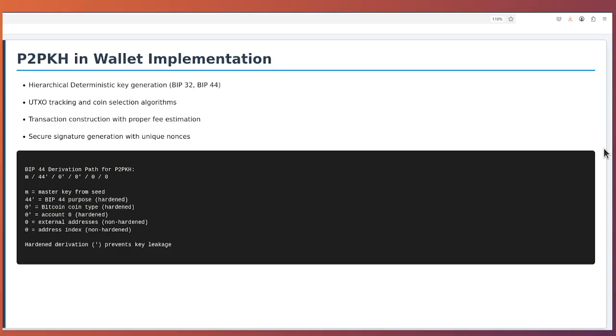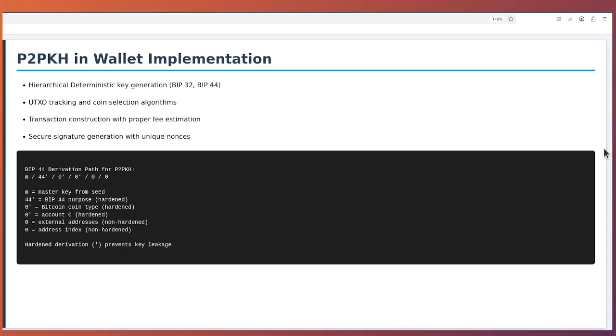The wallet must securely store private keys, preferably encrypted with a password. Second, address generation. From each private key, the wallet derives the public key, hashes it with HASH160, adds versioning and checksum, and Base58 encodes to create the address.